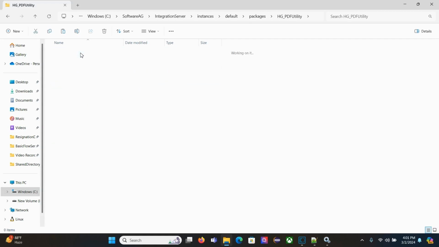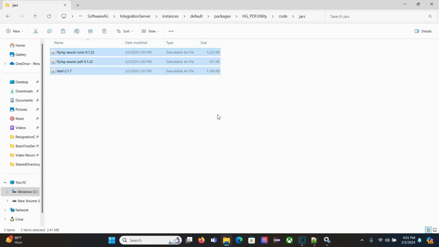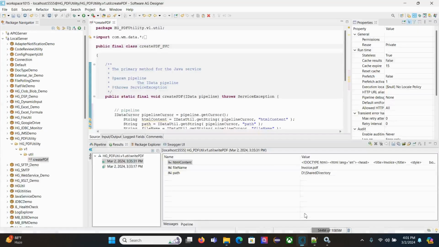Go to code, then jars, then paste it here. Now just restart the server.